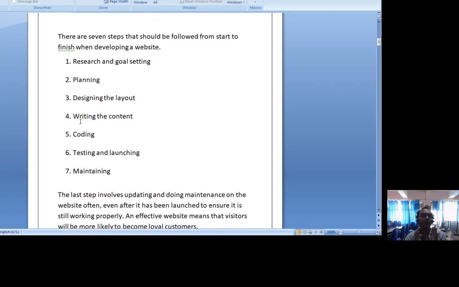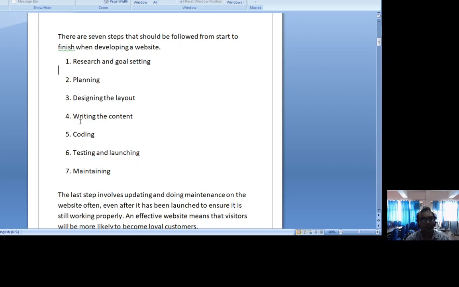Now, if you look at this, you understand this is a very smooth process. First of all, for the goal setting, we need to research the market. We need to research the niche statement of our product. We need to research the target audience. Then we are able to set our goal. In the planning, we will process some wireframing of the website. We will know what wireframing is, and we will understand it in future.